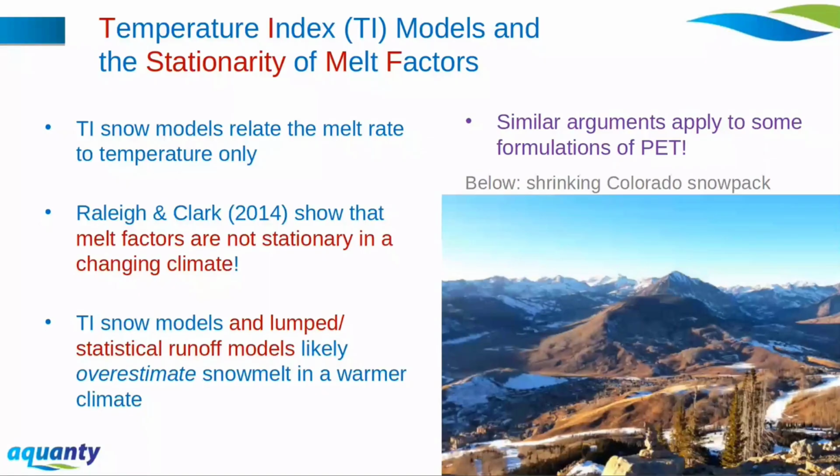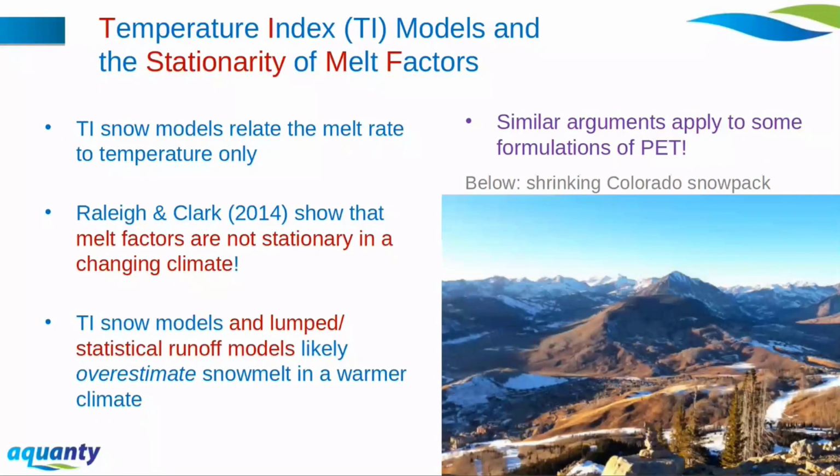But if the climate changes, they have to be recalibrated because the relationship between all these different processes changes, right? There have been studies that have shown that even over the historical period, the melt factors have actually become inaccurate if the model is not recalibrated to the new sort of climate regime that we already have, right?